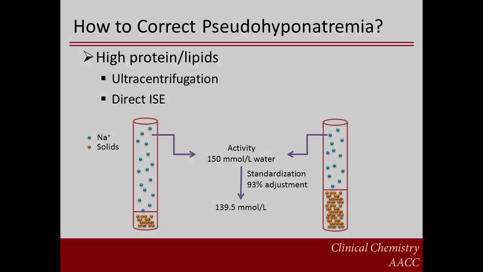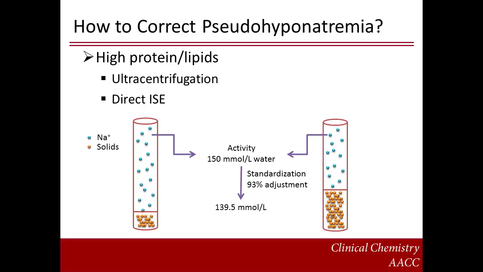Then the question is, how to measure sodium concentration in those samples correctly, or how to avoid pseudohyponatremia. There are a couple of options. One is to use ultracentrifugation to remove lipids in the samples and only measure the lipid-free serum portion. Attention should be taken during this process to ensure only infranatant is taken for analysis and not include any of the lipid layer. However, ultracentrifugation is not good at removing proteins.